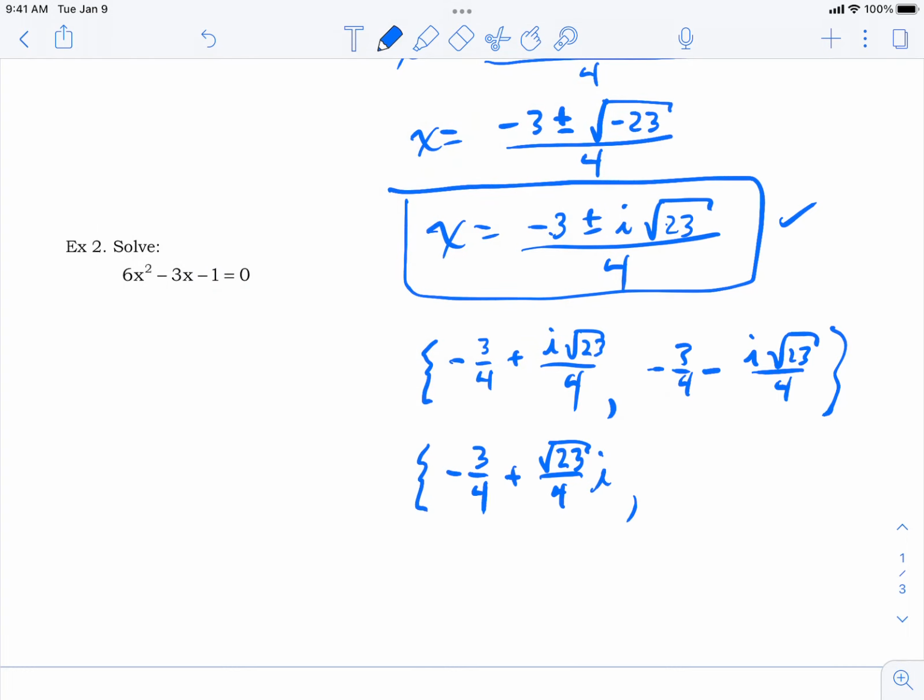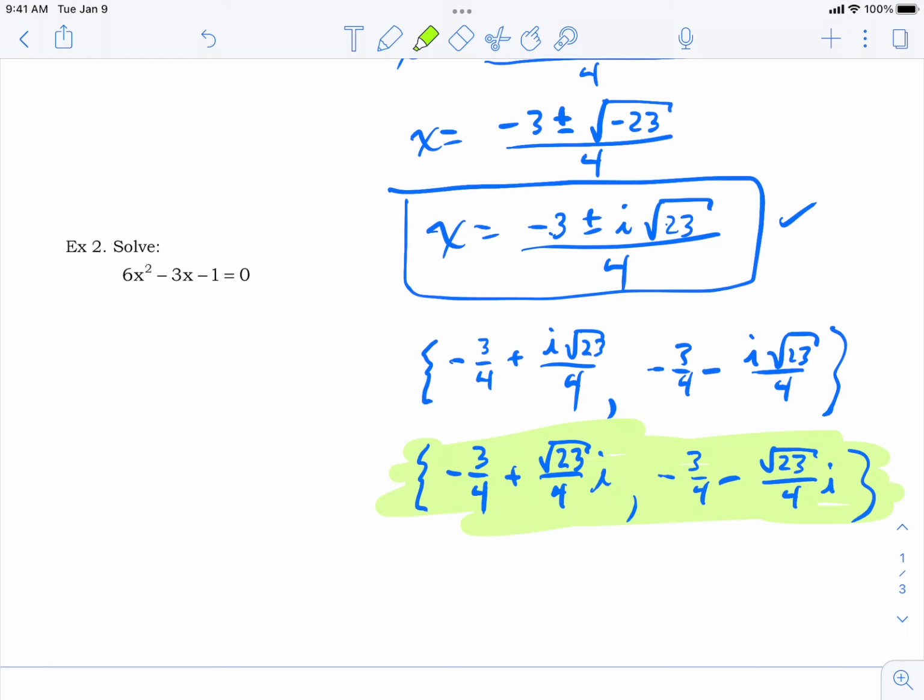Okay. So anyway, yeah, they usually take this i and sort of have it jump off over to here. And then the other side, of course, would be negative 3/4 minus. And we do the same thing. We take that i and have it sort of jump off the shelf over to here. So these are sort of your ALEKS solutions, or it's worth knowing.